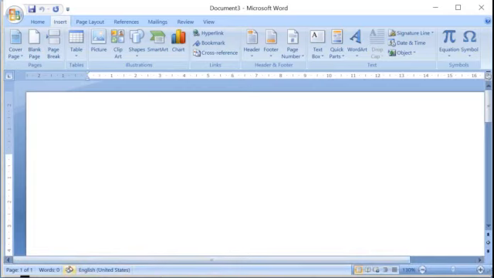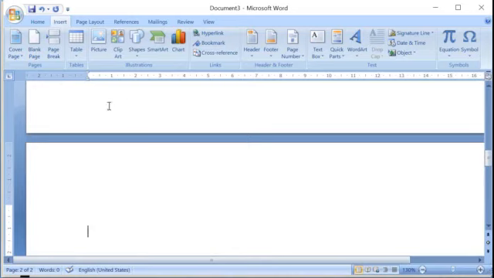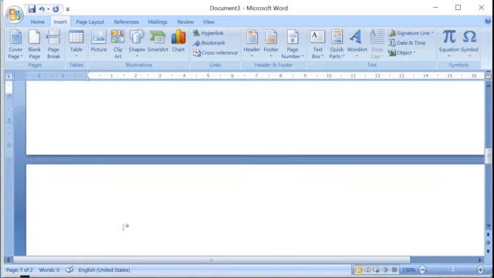Just below it there is a status bar. In the status bar there is written Page 1 of 1. This is showing the current status of our page. Generally I've opened the first page, only one page, so you can see 1 written. But when I go to the next page, see here, this is page number 1, this is page number 2.